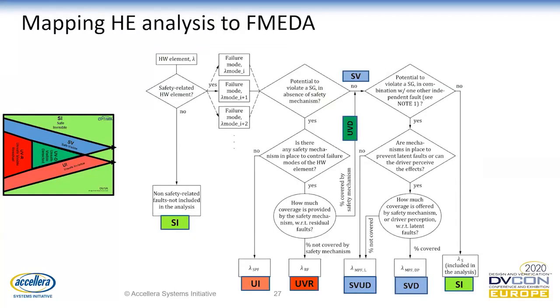So how do you map the entire static analysis and hardened analysis resulting faults to the ISO 26262 to define FMEA metrics, right? So this is the flow chart that shows how the FMEA metrics are calculated in terms of SPFM or LFM or different other things. So SI, UV, SV are mapped into this. I'm not getting into more details, but this is how the entire static and hardened analysis will give us the fault segregation to map each and every fault rate.